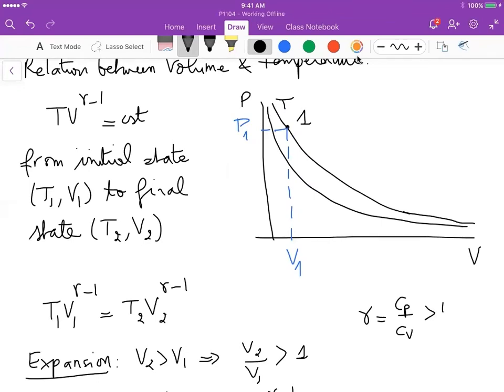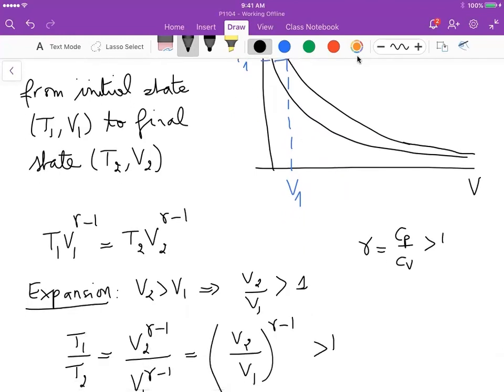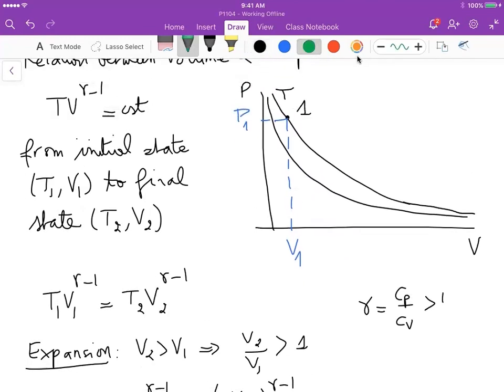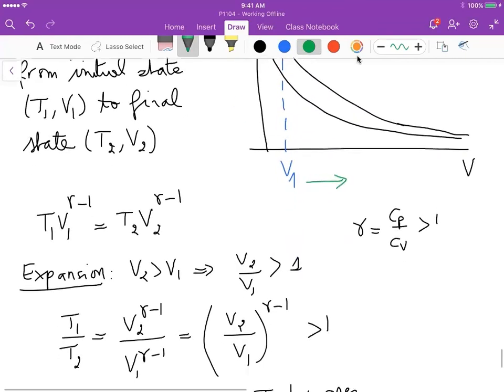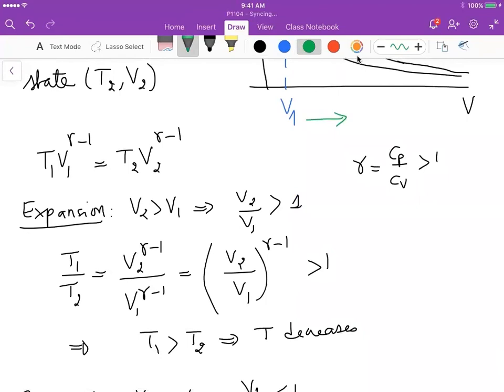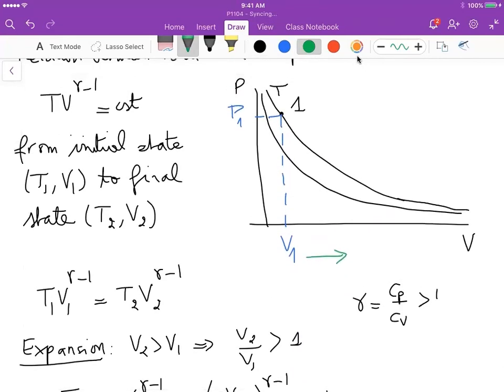Let's consider the case of an expansion. So for an expansion, first of all, you should be moving from point 1 rightward, because the volume is increasing, meaning we are moving toward the right. And what happens with the temperature? Here we see that temperature decreases. So the transition will go from point 1 to a curve that is below this curve, because the higher the curve, the higher the temperature. Since the temperature is decreasing, we are moving from point 1 down to another curve below it, because the temperature is smaller on the lower curve.